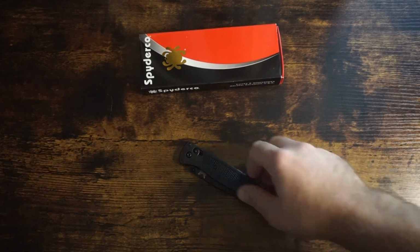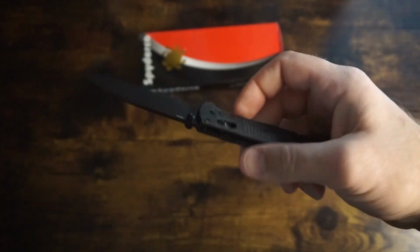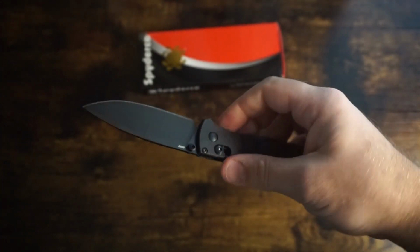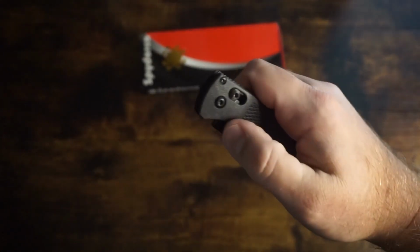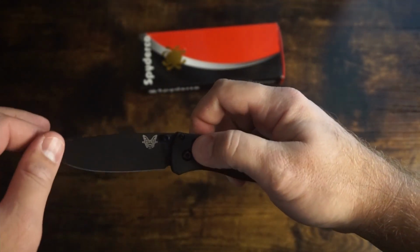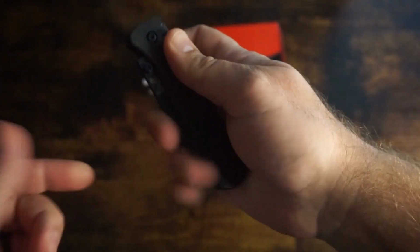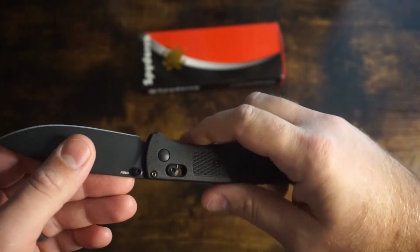Before I get to the Spyderco Efficient, I want to go over the Benchmade Bugout. Now I've been carrying this thing for a couple weeks, and for me it's just kind of a meh knife. Nothing real special about it. I mean, it's got a nice blade. It's got a cool look. It's got the reliable Axis lock. It's got the Benchmade name behind it.